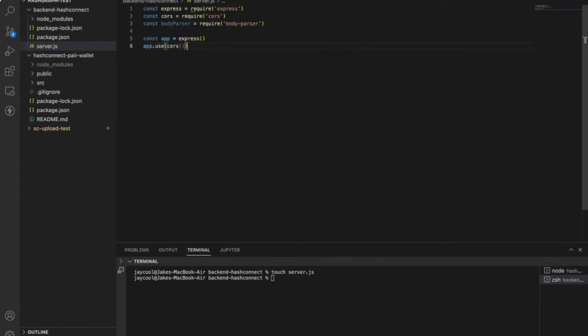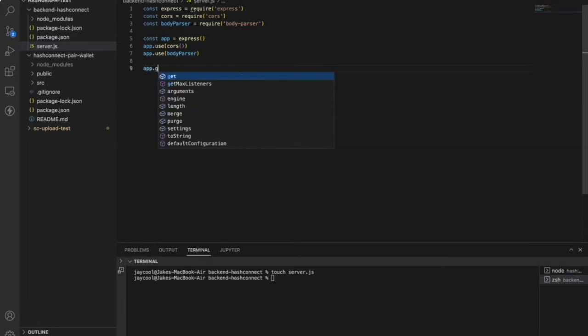cors. CORS stands for cross-origin resource sharing. It's basically like the boxes that need to be ticked in order for messages to be sent from server to server. So this just helps make the whole process easier. I think that's the correct way to do it. And then also app.use, and I'm going to be saying body parser. Let me just check my code to make sure that's right. This is all off the top of my head.